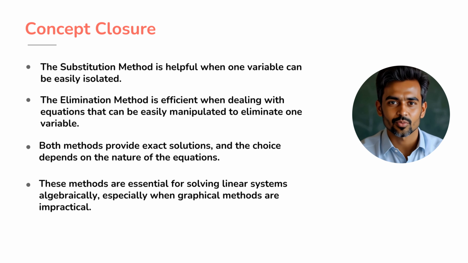To sum up what we've learned today, the substitution method is a great way to solve when you can easily isolate one variable. The elimination method is often more efficient when you can manipulate the equations to eliminate a variable. Both methods are highly effective for solving systems of linear equations algebraically. These techniques are essential in algebra, especially when dealing with real-world problems involving multiple constraints.